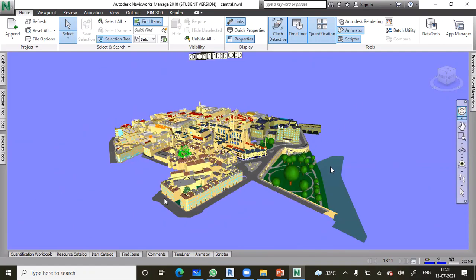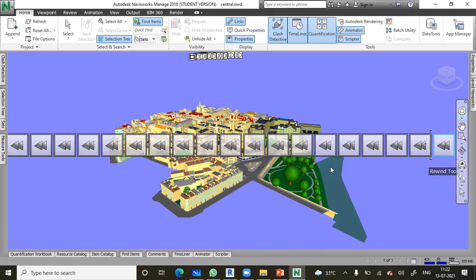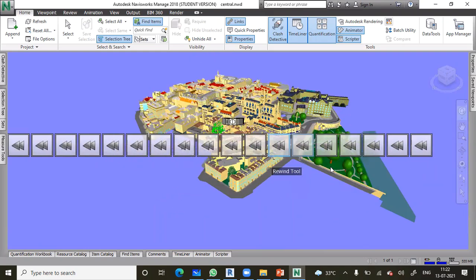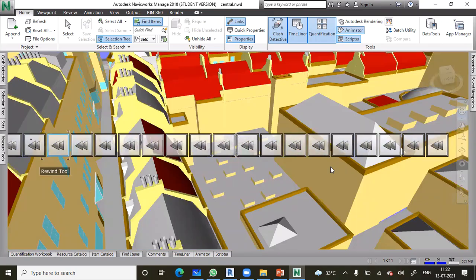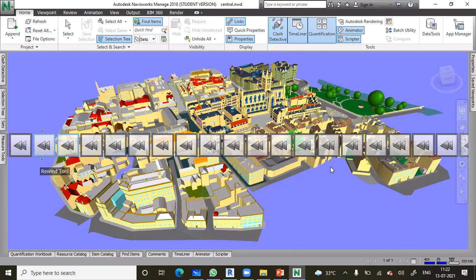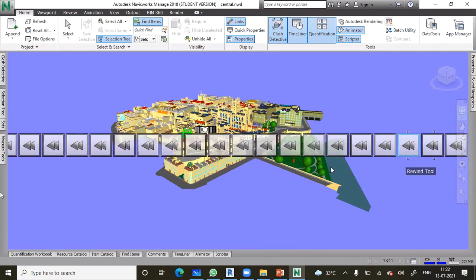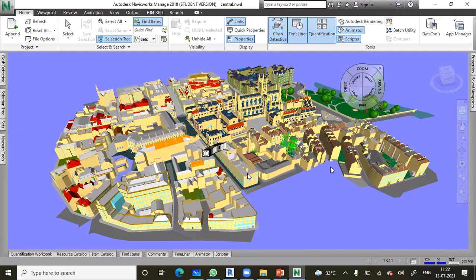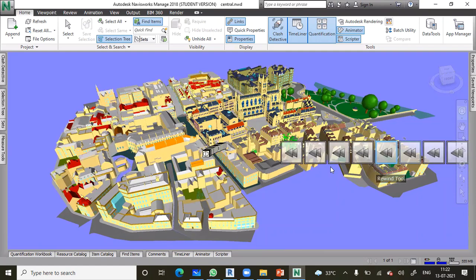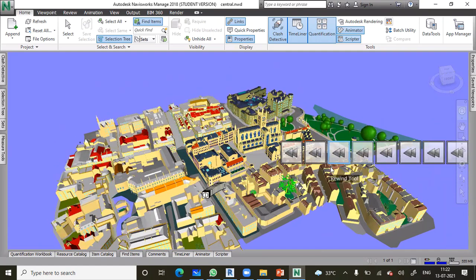Next in this wheel is rewind. So rewind is what? Whatever work we have done till now, you can watch it by rewinding back. Hit over this, left click, rewind back. What I have done, you can see. You can view how I have zoomed in, zoomed out, and everything. Forward. Simple. Okay, rewind means you just hit left click. It will show you the back side. The forward.